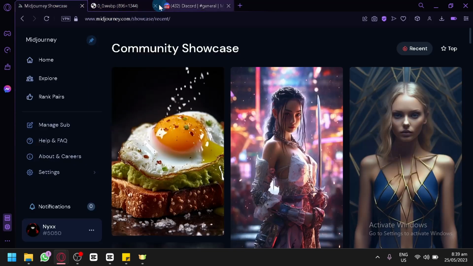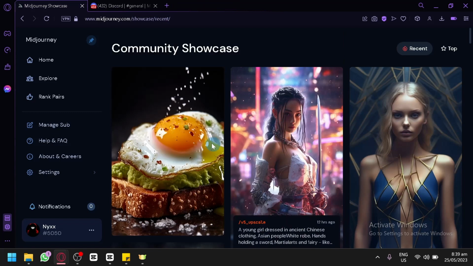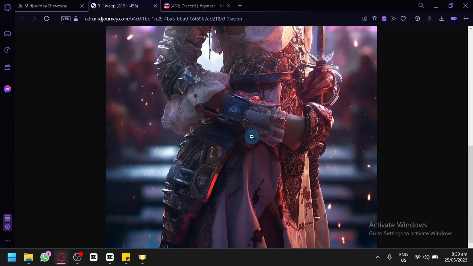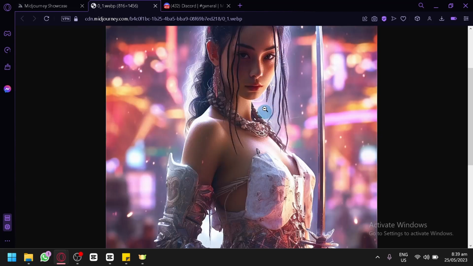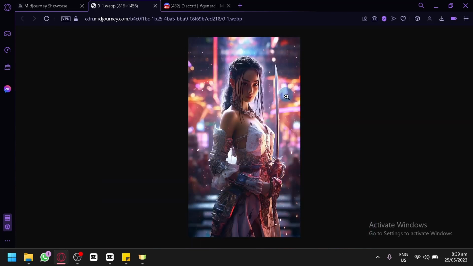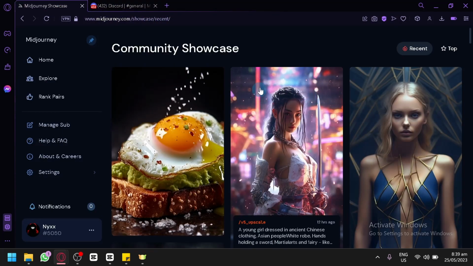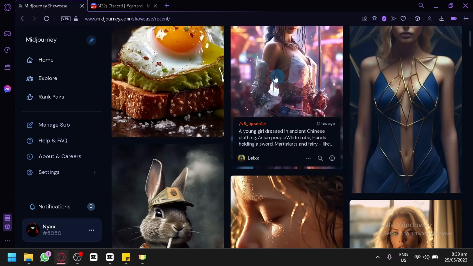Now, another one is this person over here. Although there are some fictional elements over here, I think you would agree that it is sort of a bit realistic because the person looks real and the different elements here look real. So you would think that this is realistic photography as well. But let's stick to the realistic and non-fictional photos over here.